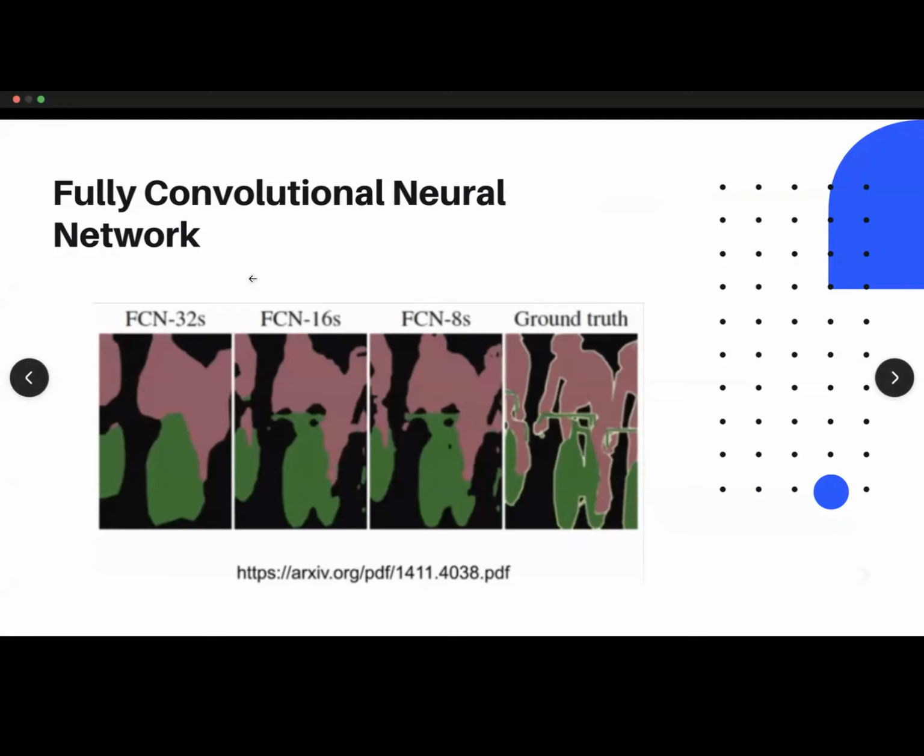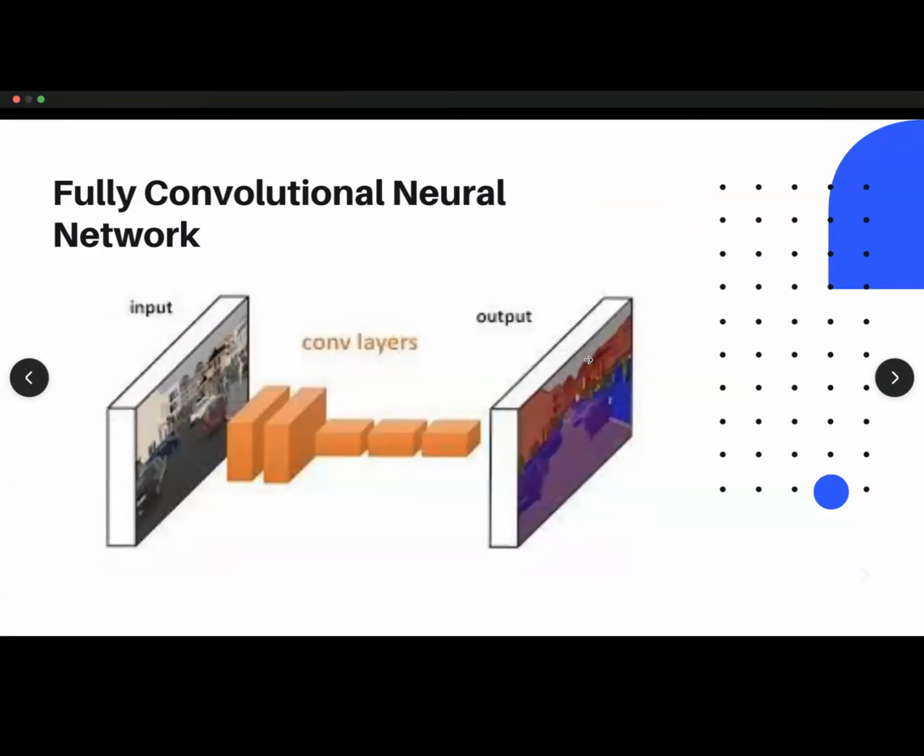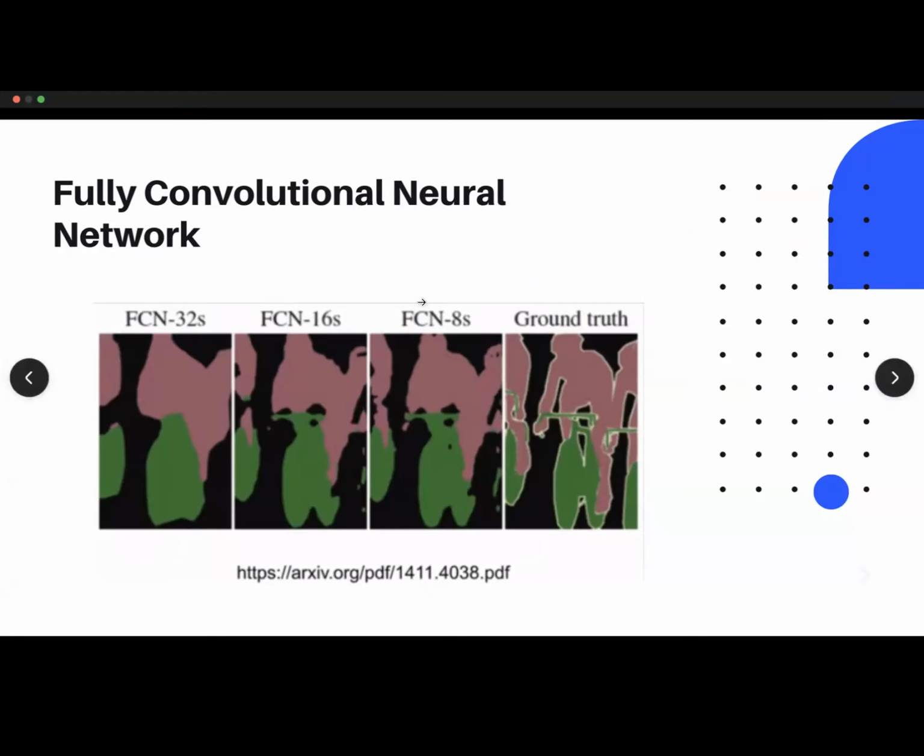So depending on how many samples or how many images you have, you can train a different one of these architectures. They're all the same, but it just tells you how many convolutional layers you will be using, how many max pooling layers you will be using. And sorry, for this one, it's the simplest to train. So if you have a small data set, definitely go for the 32 stride one.